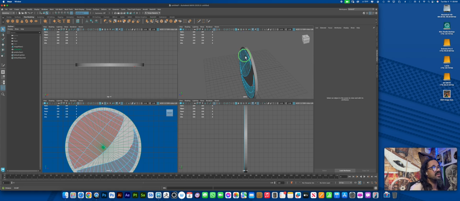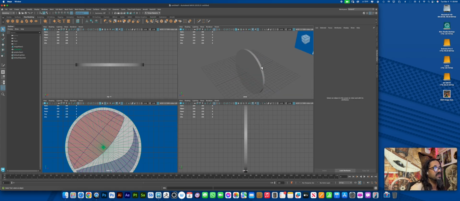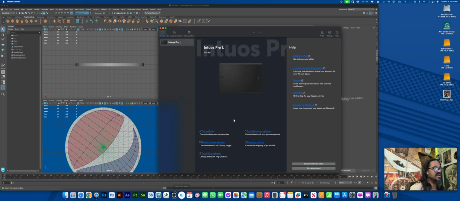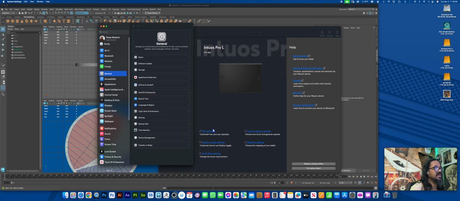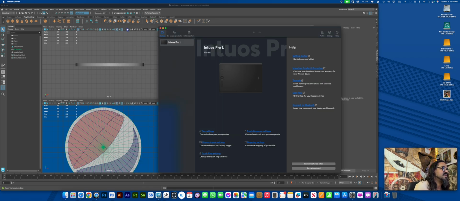Okay? So right now, I'm gonna right click, object mode. Again, let me just make sure I'm telling you guys the right thing. Give me a quick setting. Yeah, right click, middle click, right click. So when I say right click, I'm clicking the bottom and middle click is the top, okay?